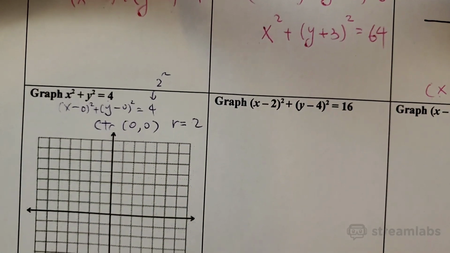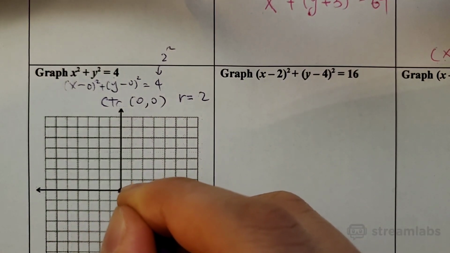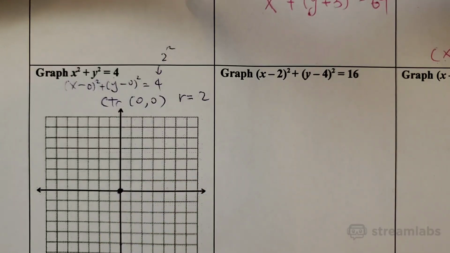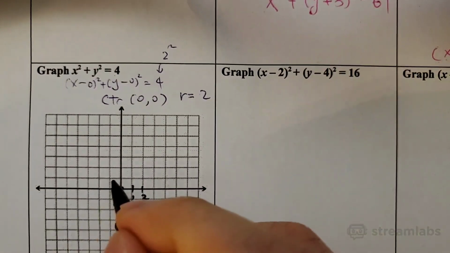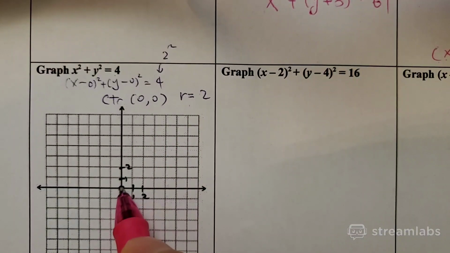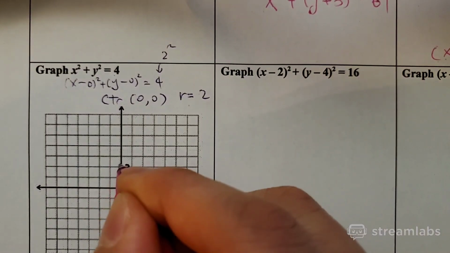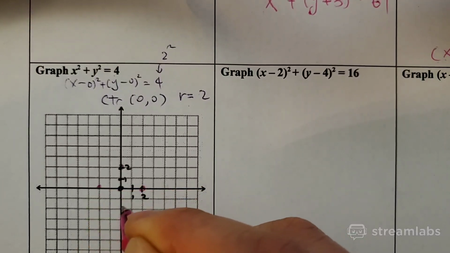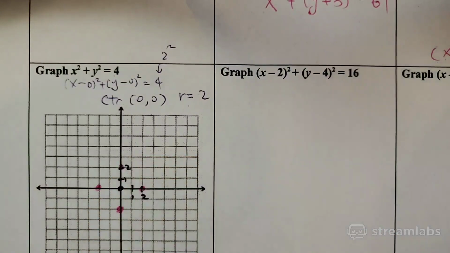Okay. All right. So you're at 0, 0 here. That's your center. Let's label this part for 1 and 2, right? Usually when I draw a circle on a coordinate plane, it makes it easier. So I'm going to use radius 2, starting from the center. I'm going to go 4 points: right 2, up 2, left 2, down 2. That way, I will be able to draw a circle more accurately, okay?